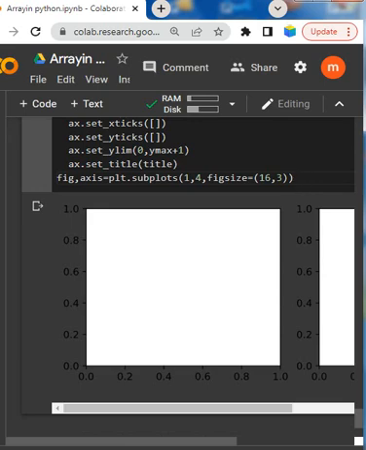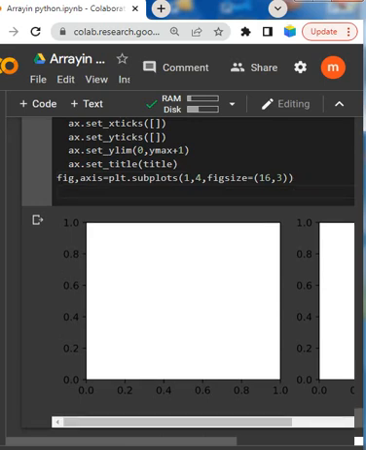So let's try here, just write here line width.